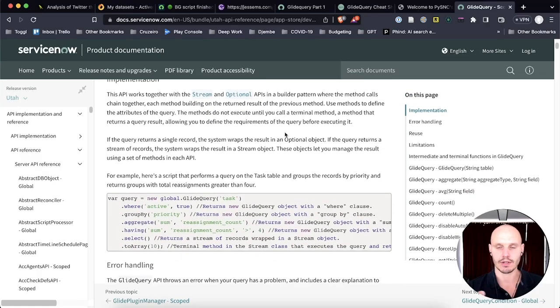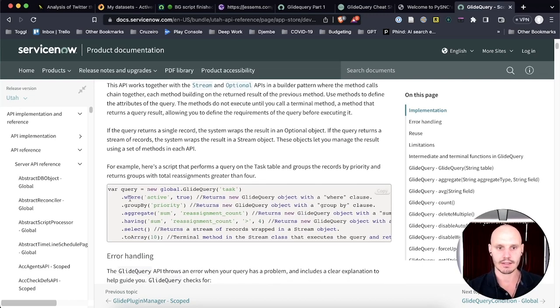It has a very user-friendly way of printing errors. It has this nice feature where you can pipe the different methods like this, and behind the scenes it also makes sure that the query that gets created and run is the most performant, the most optimized one. So you can't fall into the trap of having an unoptimized query. Well, I'm sure you can, but they make it easier to do the right thing, so to speak.